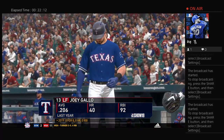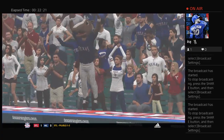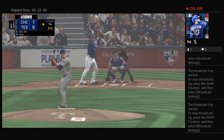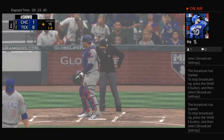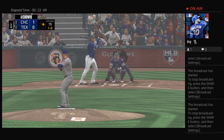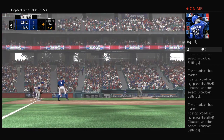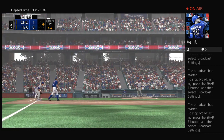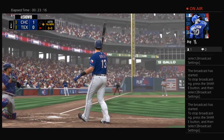Here's Joey Gallo now. He's hitless in the first 2 games of the series, 0 for 8. Ready to deliver. Here's the first pitch. And they pitch out here, but nothing's going on. Yanked on the ground down the line, but a foul ball, 1-1. Nobody out, runner on first. He jumped the gun a bit on that swing, and he's down 1-2. Now the fastball is right by him as he swings and misses for the first out of the inning.